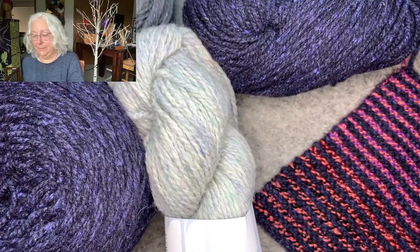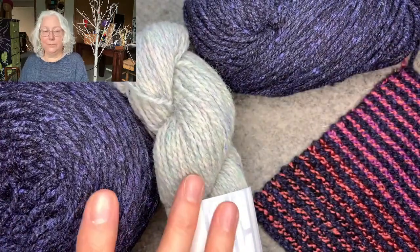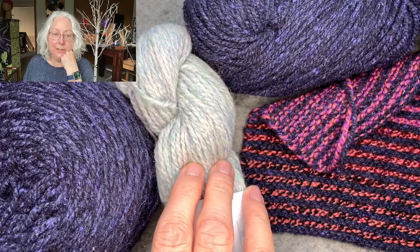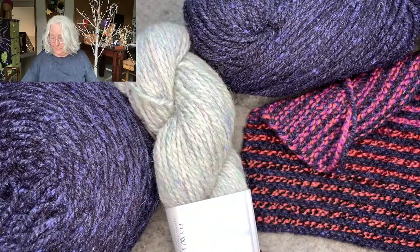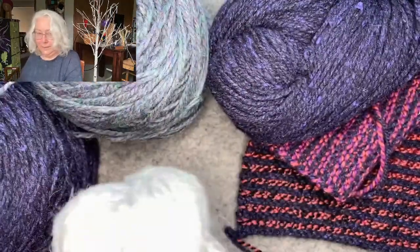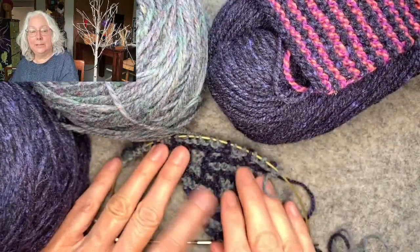This is really pretty. There, that's really pretty. Now I'm having second thoughts, but I'm just going to go for more contrasty. So this part will be stripier. And I think that the pattern will show up better too. That was another problem. So here was the pattern with the lighter blue, with the darker, with this yarn. Oh my gosh. I forgot that I actually still had the swatch. So it worked out really well.